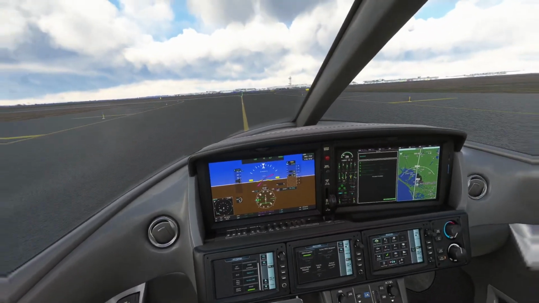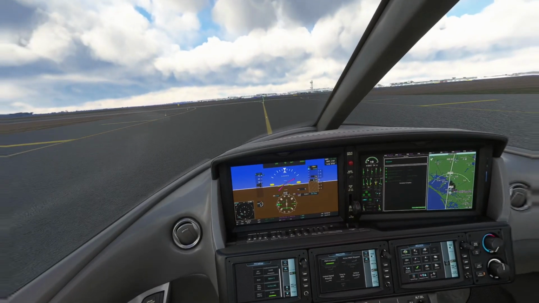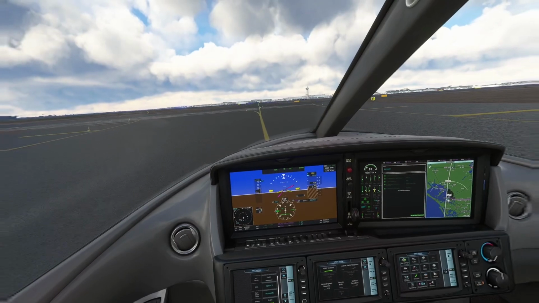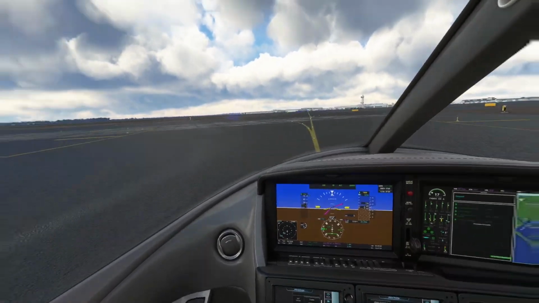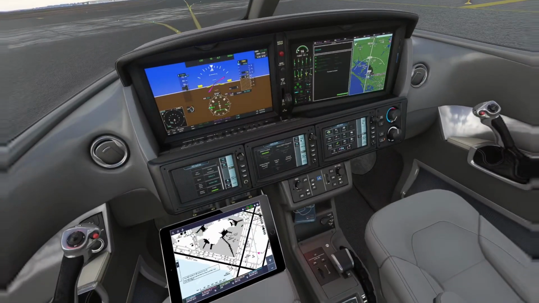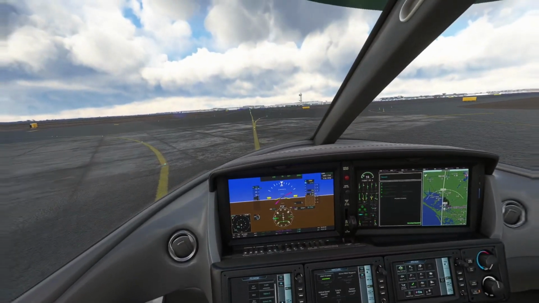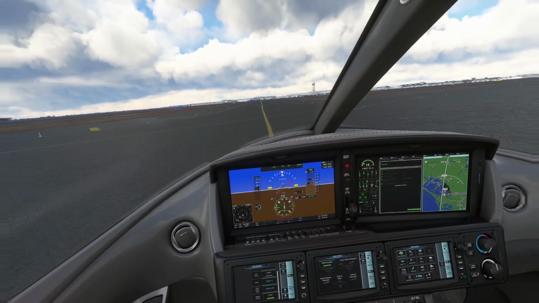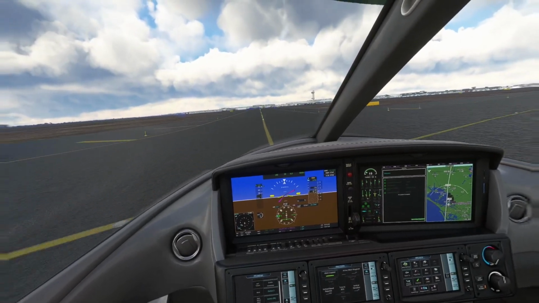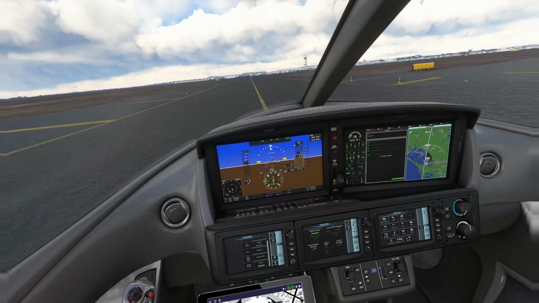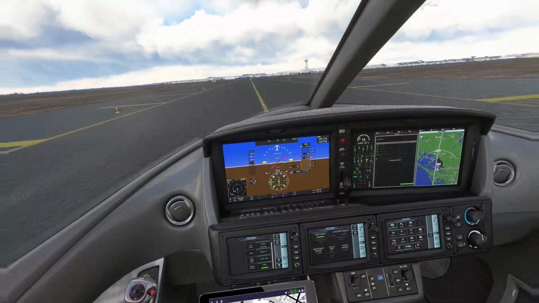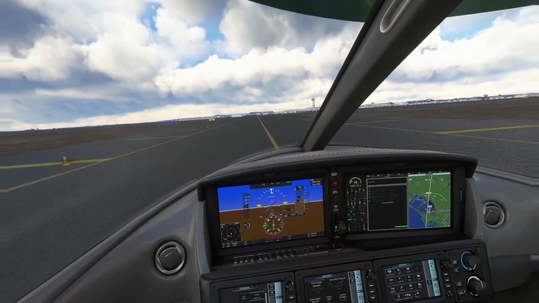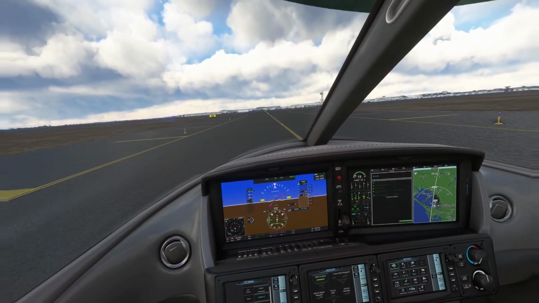Because I don't really have rudder pedals, it's kind of hard for me to manipulate the ailerons with the joystick and at the same time use the twist axis on my joystick to not let the wind blow me away from the runway heading. Anyway, thank you very much again for flying with us from Detroit today.